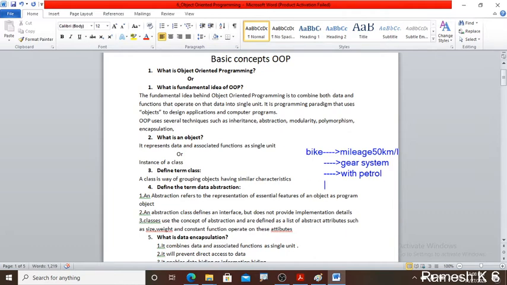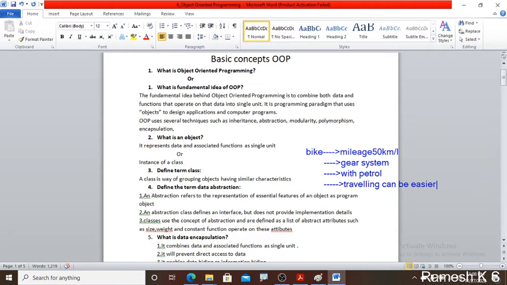It transports, so we can travel from one place to another place. Traveling can be easier. So these are the various characteristics of this bike, right?